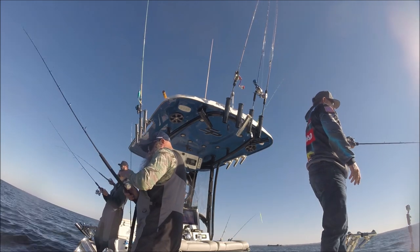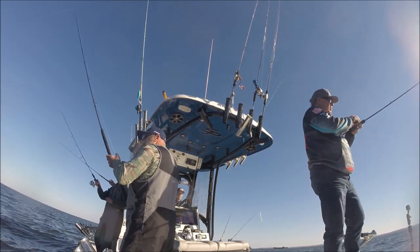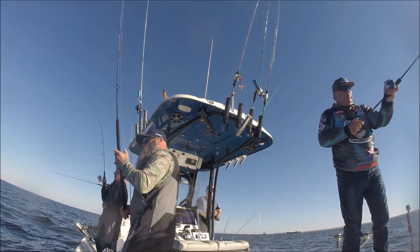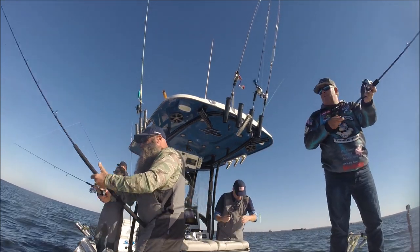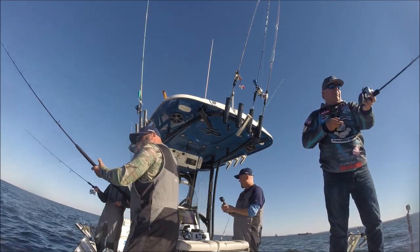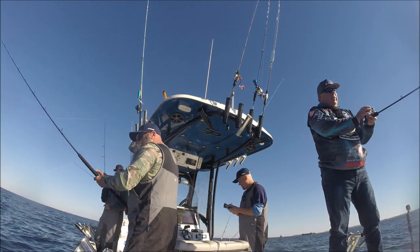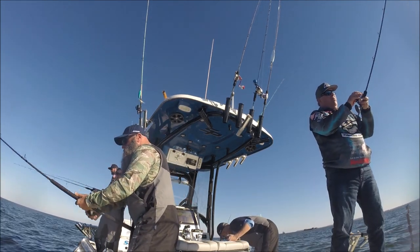So check this out. This is totally uncut, guys. I know a lot of you asked for this, so I thought I'd post a few more of these. It kind of gives you a real-life feeling of what it's like on the water. It might be a little boring here at first, but the action gets pretty good, and you can see exactly how we do it.